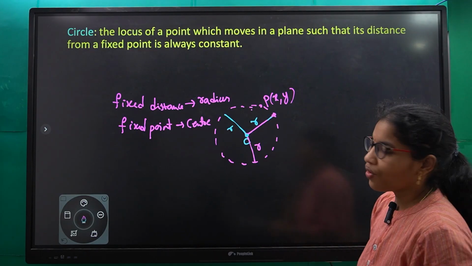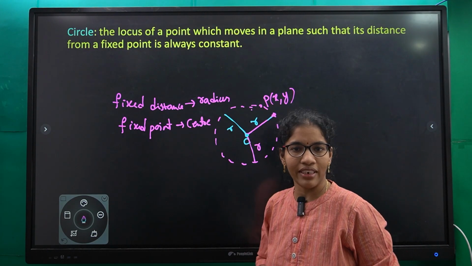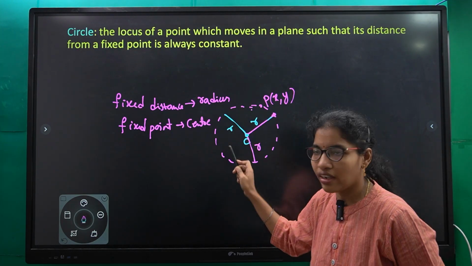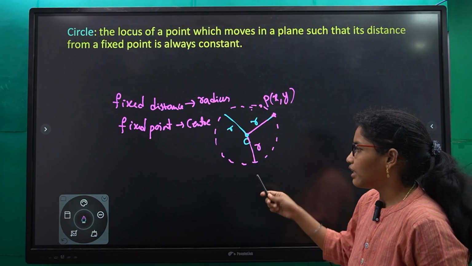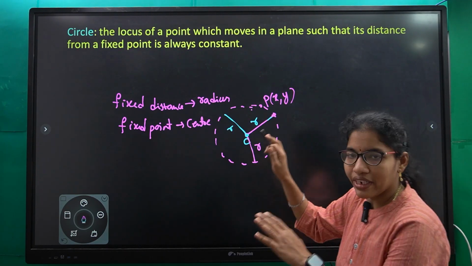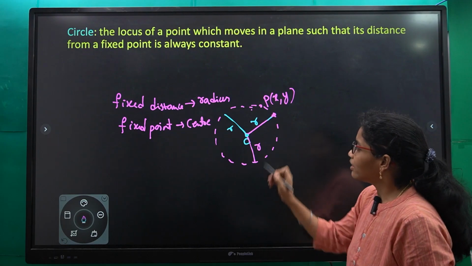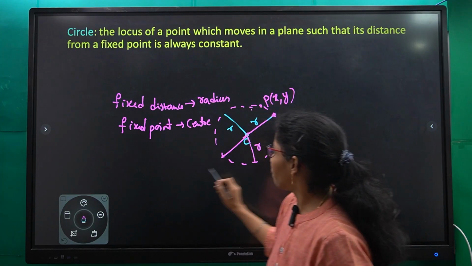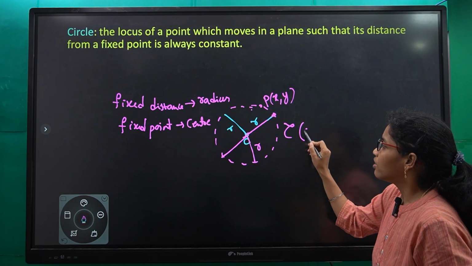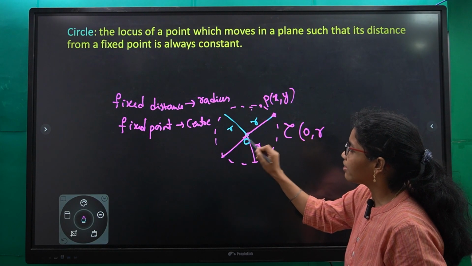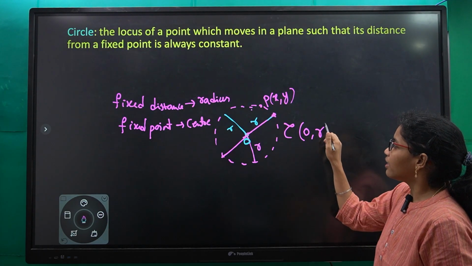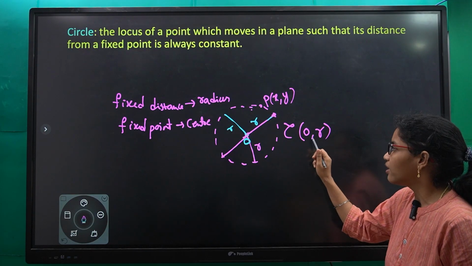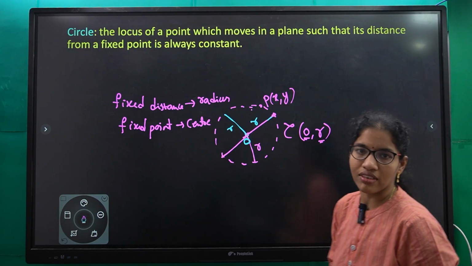So here you already know the circle divides the given plane into three regions. One is the inside of the circle, the interior region, then on the circle, and the outside is called the exterior region, right? So the circle divides the given plane into three regions. You can represent any circle like this: C(O, R). Here O is the center of the circle and R is the radius of the circle.